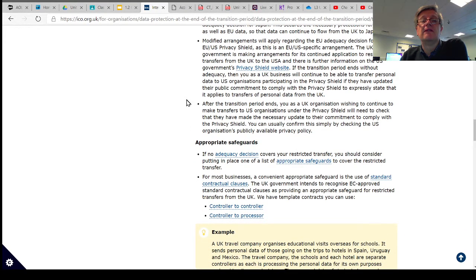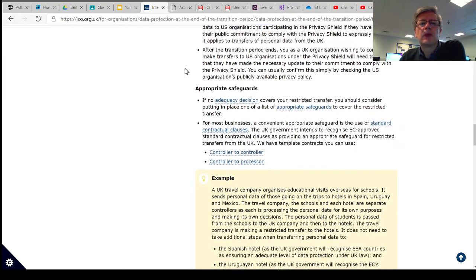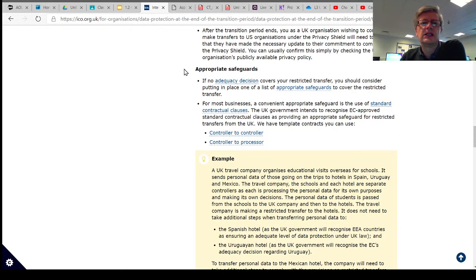If we want to send information to the United States, there is an adequacy decision surrounding this thing called Privacy Shield, which is a specific arrangement between the European Union and the United States. And arrangements have been made to ensure that data transferred to and from the UK to the United States complies with the stringent legislation that we have in this country. So we should be okay then dealing with the United States.